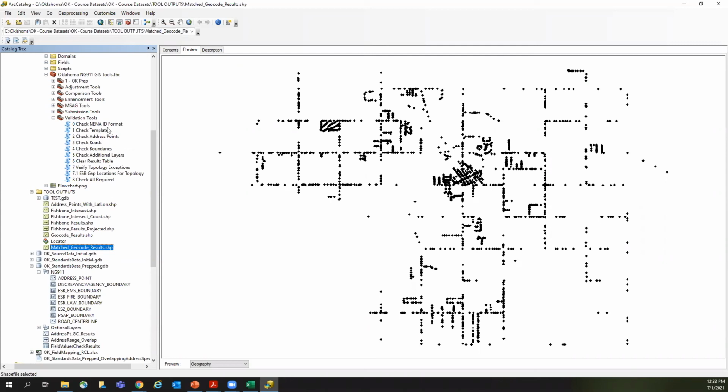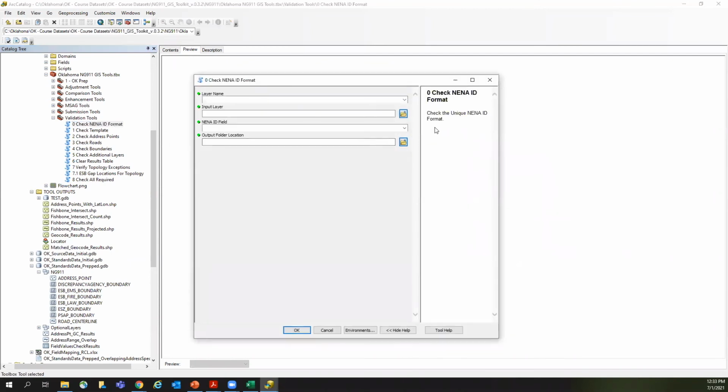So let's start here with the Check NINA ID. The Check NINA ID is going to make sure that the NGUID field within your data layers is formatted appropriately. This is not a big deal if you have gone through the effort of kind of like how we've worked through this exercise, where you have the standards compliant geodatabase with all of the fields present, and then you are going through and calculating that NGUID.